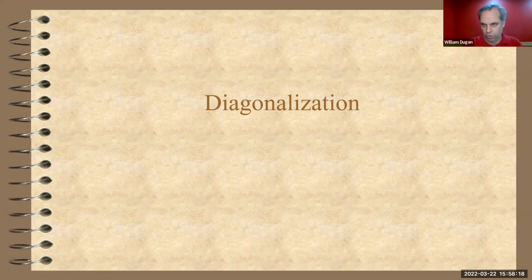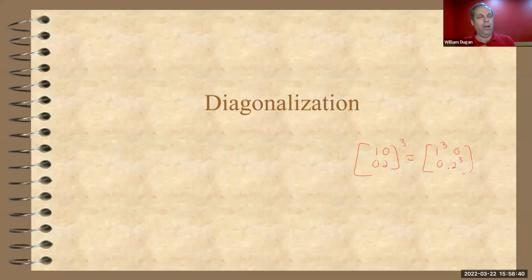Just to see what I mean, if you took the matrix [1, 0; 0, 2] and I took it to the third power, this is insanely easy because it's a diagonal matrix. It would be 1 cubed, 0, 0, 2 cubed. That's a result I gave before. So we want to know what kind of matrices are similar to those. Because if it's similar to a diagonal matrix, and if diagonal matrices are easy to take powers of, certainly it should be easy to take a power of the original matrix. And the answer is, it is. It's really easy. So let's go about talking about this process then.